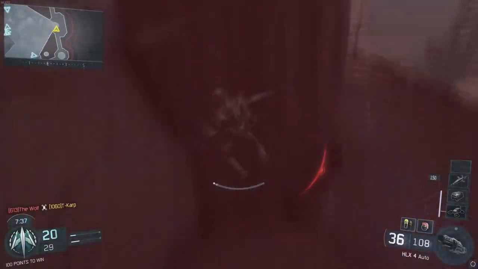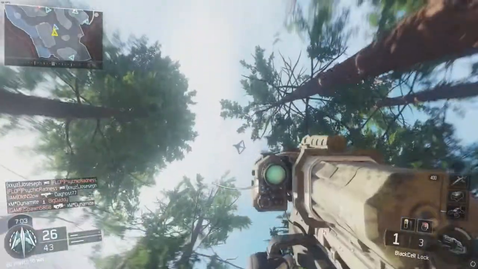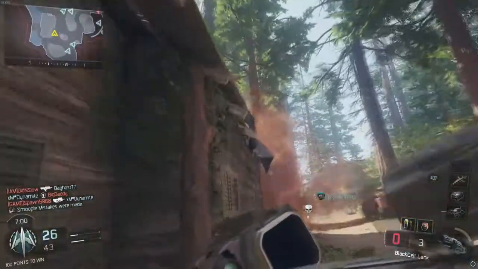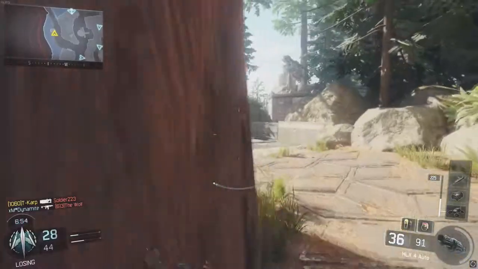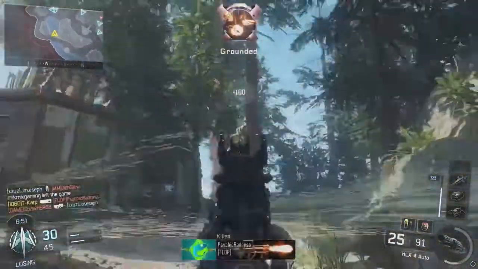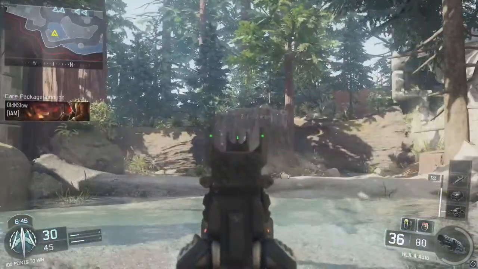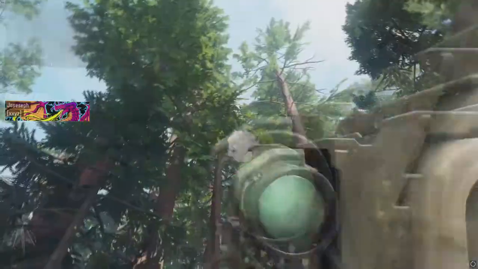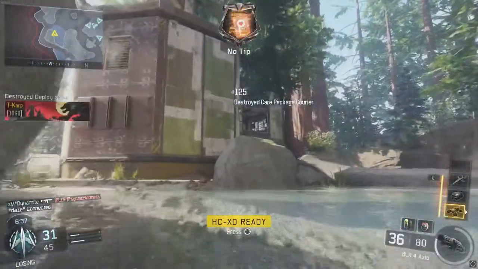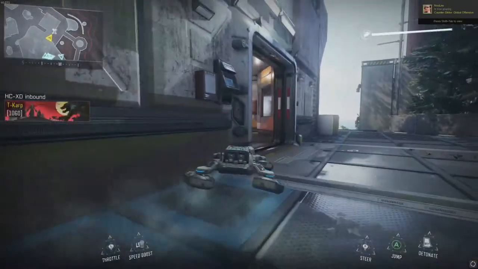Oh, they got an HTXD. Oh, I was just about to say, I should watch out for that. Well, this isn't a good spot for taking out score streaks. There we go. Oh, yes. He's a big noob. Oh, we don't want to get killed by the HTXD again. Hostile care package. We might want to take that out. Yes. Oh, it was over there. Alright. So, ping. Oh, I'll counter it with my HTXD. There we go.